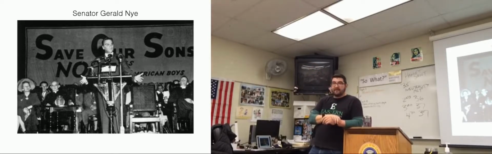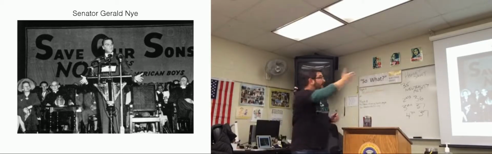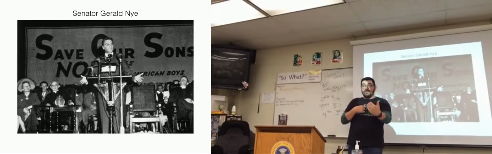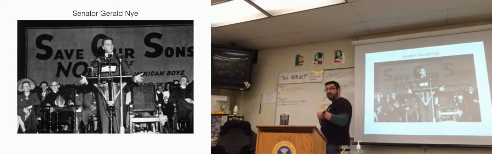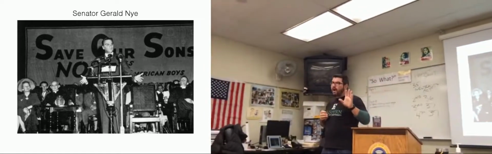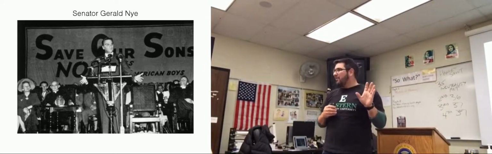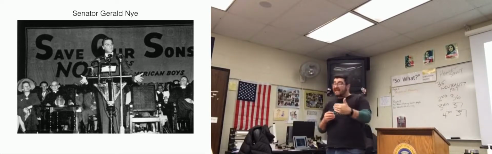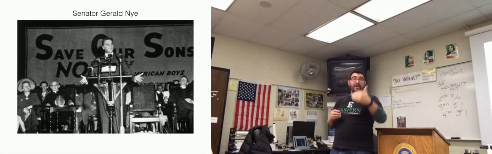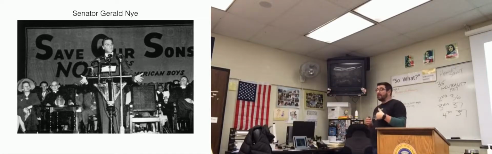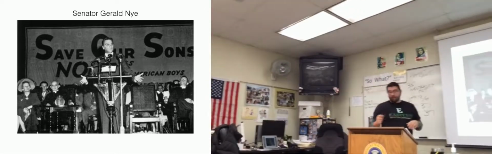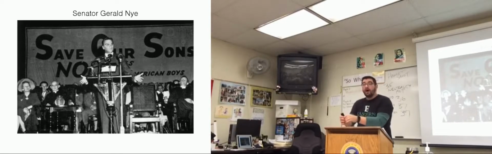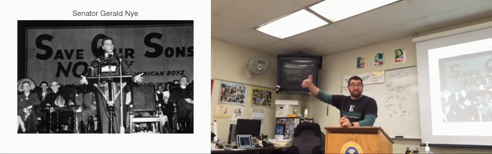And we want those loans paid back. Which gives us, according to the Nye Committee, which gives the United States a vested interest in having the British and the French win World War I. Because if the Germans won World War I, would we ever get our loans paid back? No! Germany's going to take everything from Britain. We won't get our money paid back. So we need the British to win World War I so we can get our loans paid back. And this is what the Nye Committee reports on. And this committee report will shape American neutrality laws going forward.